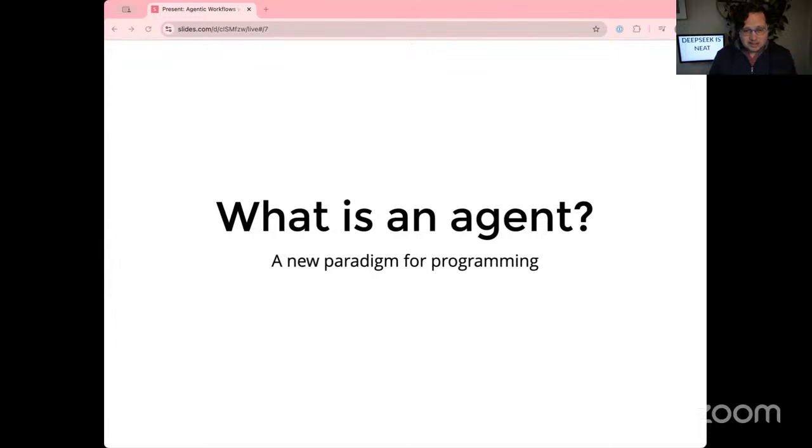But before I start talking about how to build agents, I should define what an agent is. It's a term that is dramatically overused in the industry to the point of being meaningless. But when I use it, what I mean is semi-autonomous software. You give it a goal and a set of tools, and it uses an LLM to decide how to achieve that goal and what to do with those tools. Agents are a dramatic departure from traditional programming, where you define exactly what's going to happen in what order. In an agent, LLMs are given decision-making power.